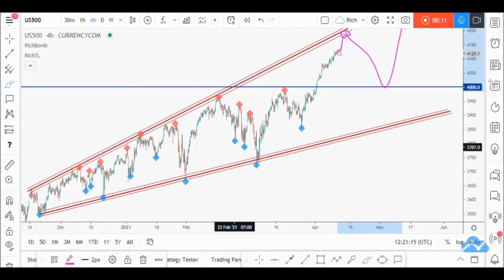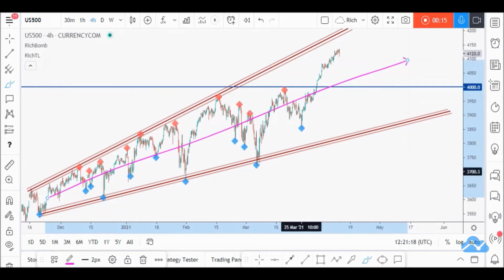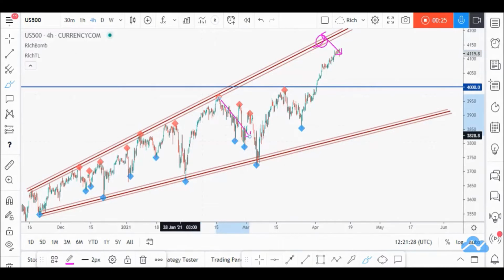So let's get started. As you can see, US500 has been overall bullish for a while, trading inside this giant rising broadening wedge. The upper trend line acts as a horizontal resistance, or what I consider an overbought area. As you can see, it was rejected here, here, and here as well. So obviously, as price approaches it, we'll be looking for sell setups.